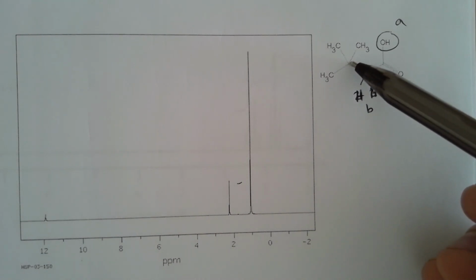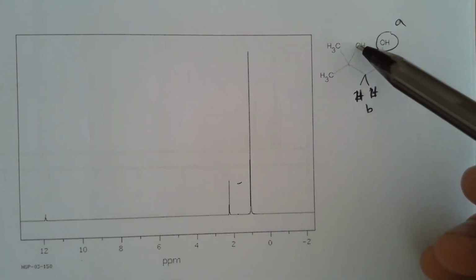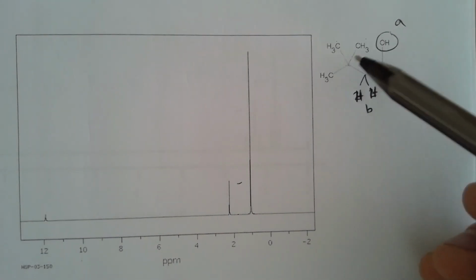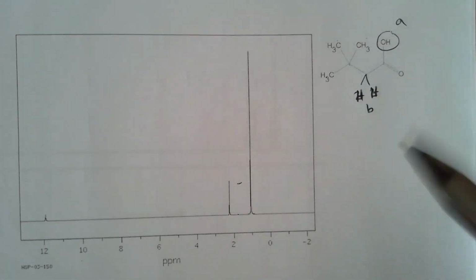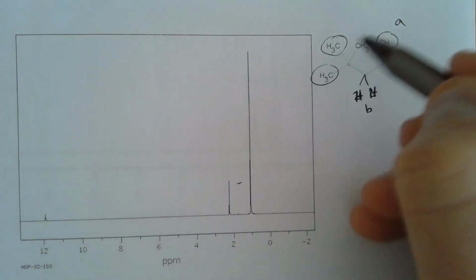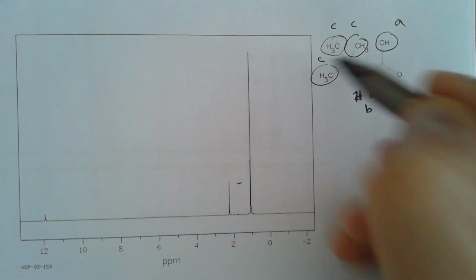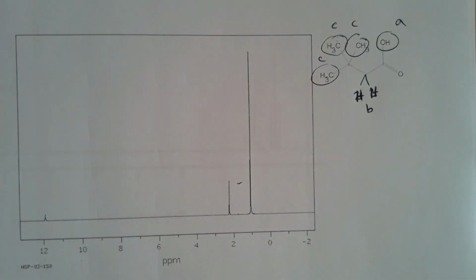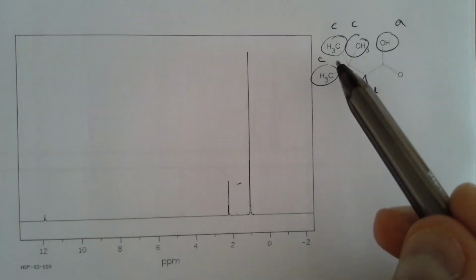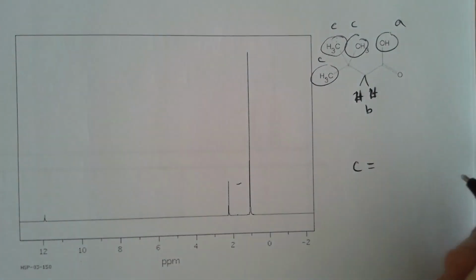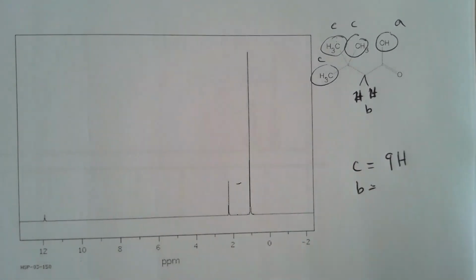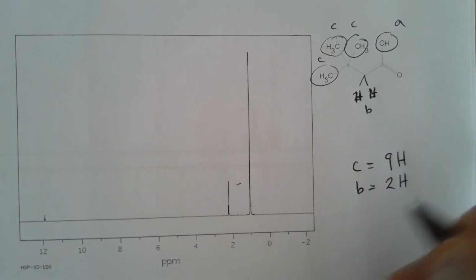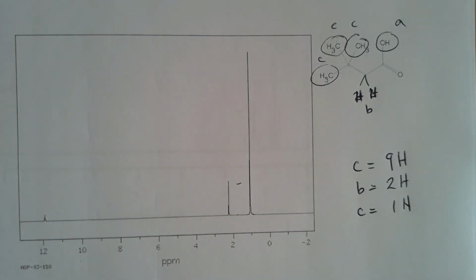And then if we have a look here, there's no hydrogens on here, but there are 3 methyl groups. And because of the rotation around here, these 3 methyl groups are all equivalent. So all of these we will call environment C. So in terms of the integral, in terms of the peak height, we would expect C to have a relative peak height or integral of 9, B to have a relative peak height of 2 hydrogens, and A to have an integral or relative peak height of 1 hydrogen.